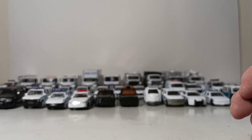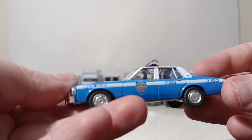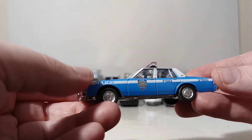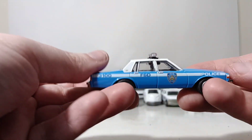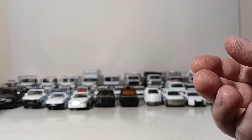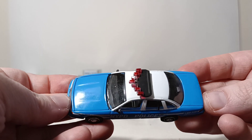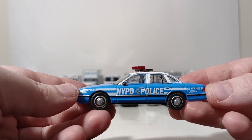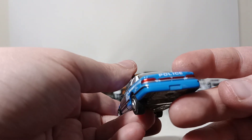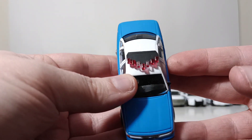Next up, the 1990 Chevrolet Caprice. Is that not just an awesome looking car? Check that thing out — realistic looking light bar for the time period. And rounding out the blue with white stripes, we have a 1993 Ford Crown Victoria. All of these are by Greenlight. I love the V-light pattern on most of these cars, especially the newer stuff.